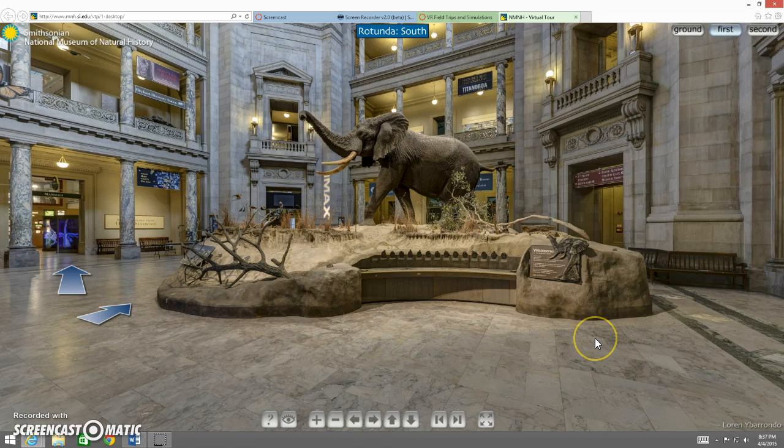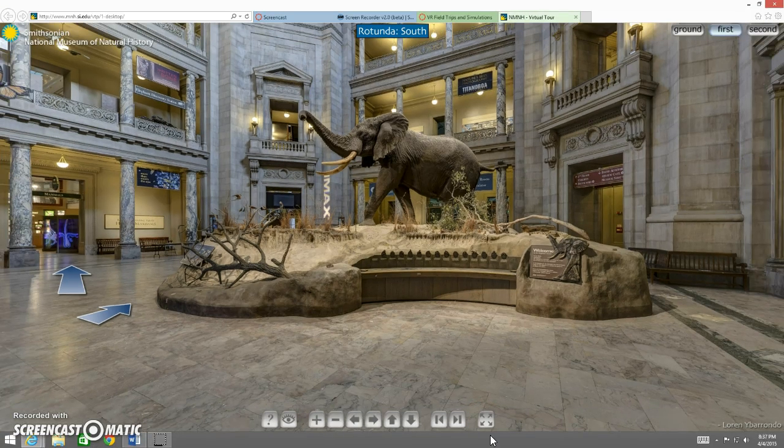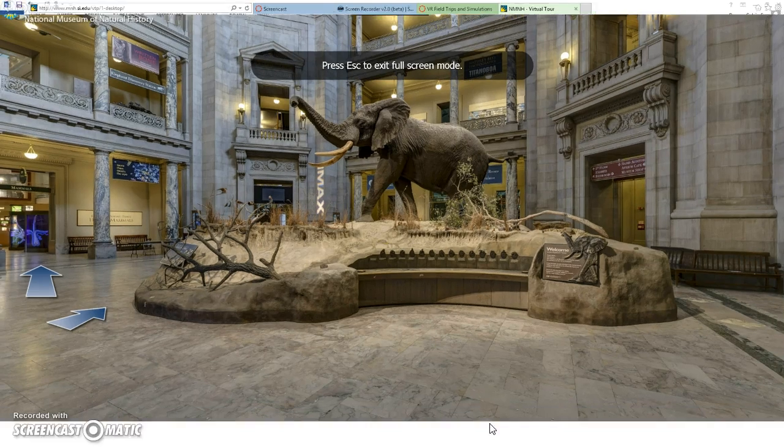As you can see, the website's opening part is at the rotunda at the entrance of the first floor. At the bottom of the screen, there is a quote-unquote toolbar. On the far right, we have a full screen icon, which you can press if you want full screen. If you don't, you can also exit full screen by clicking it again. But we're going to view this whole museum on full screen.